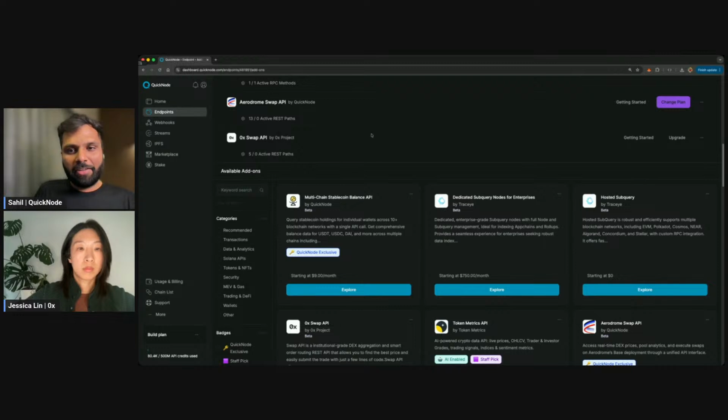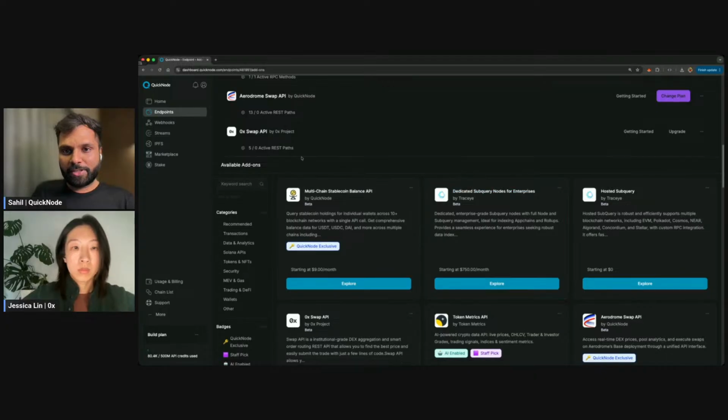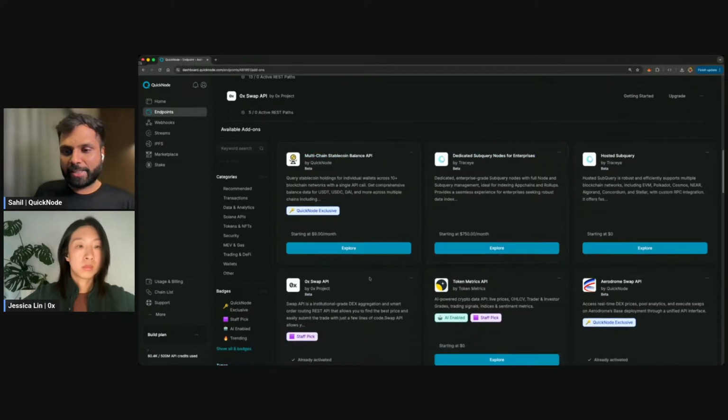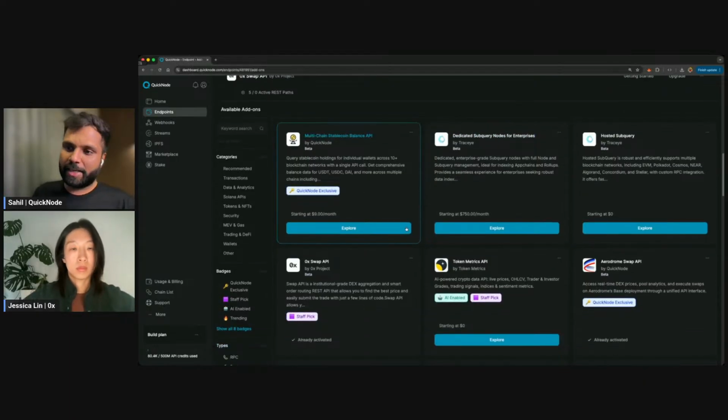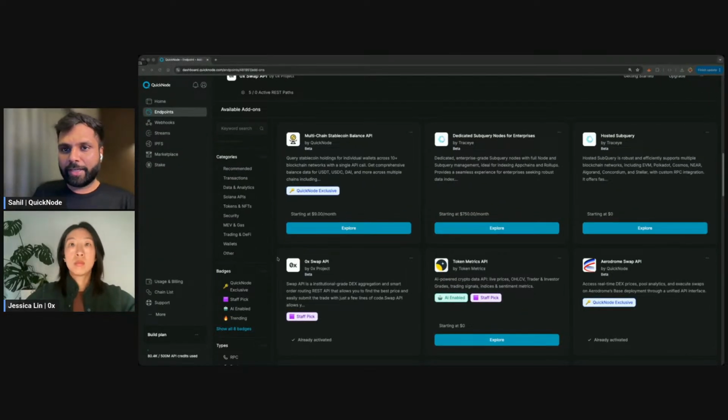I already have it installed on one of my RPCs, which is why you can see that it's already here. But if it's not installed on your endpoint, you can scroll down to the available add-ons, look for the 0x Swap API, click explore on that, and then just click install, and that will be it. You will be able to call certain methods and use the 0x Swap API right from your QuickNode endpoint.